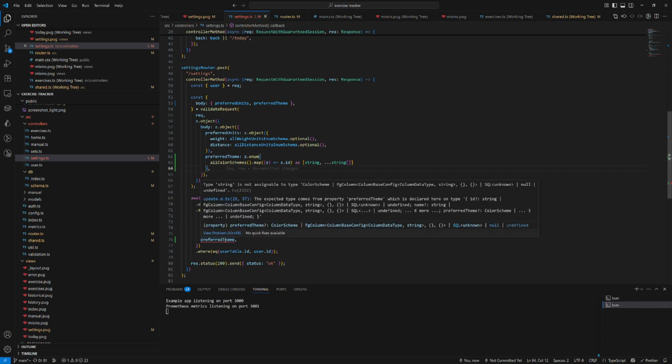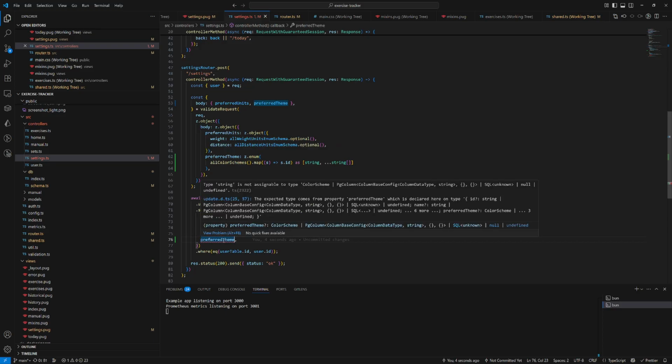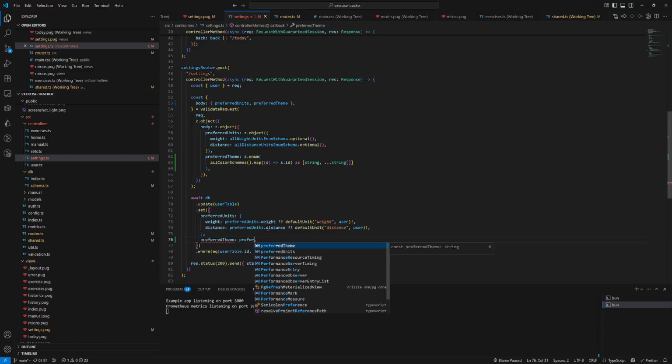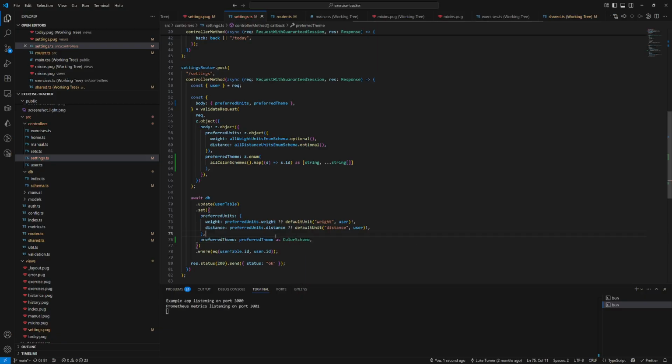What's this? So string not assigned to, what's the problem here? Preferred theme as color scheme. Right? That's the problem here. Yeah. And that would be like as color scheme or null, I guess.